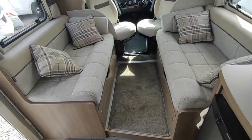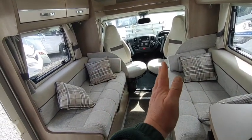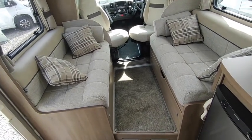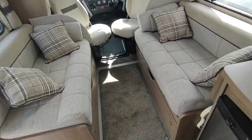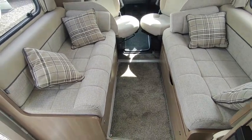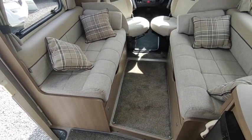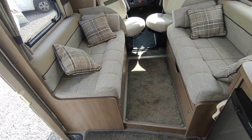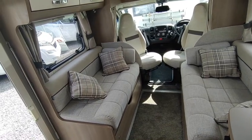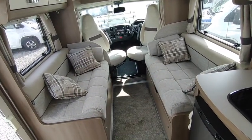Starting at the front — twin parallel sofa lounge. These will pull together to make a double bed, or you can pull them out slightly, rotate your cab seats, put your feet on there, and you've got twin single beds. If you're going with guests who don't want to cohabitate, or older children, you can do that. Simply lift up to access the storage and seats underneath. Beneath there, you've got two seat-belted seats — you fold these up, that folds down, pull a couple of levers and you end up with two forward-facing crash-tested seat-belted passenger seats. You wouldn't want to do a 10,000-mile drive in them, but for customers who go away with the grandkids, absolutely perfect, and they'll take adults as well.